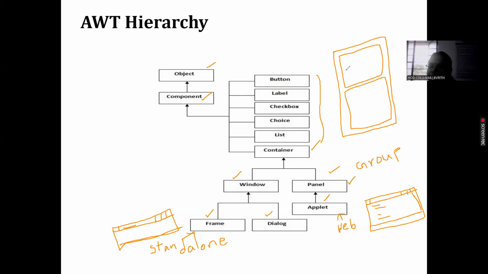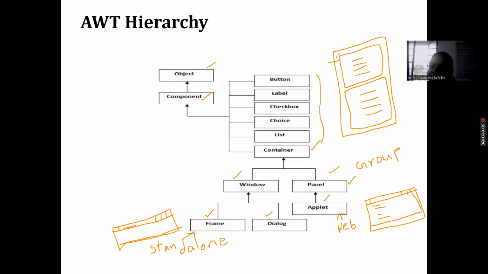Say whenever you want to group these particular types of controls, here I have some controls to take their qualification and CGPA, school name or college name and year of passing. All these I want to have in one box. And I want to have the sports they participated in, the place they got, the prizes and others. And whether they participated in any workshops or conferences or anything else, if they got any awards, those related information I want to take in another box. Then you can use the panel.